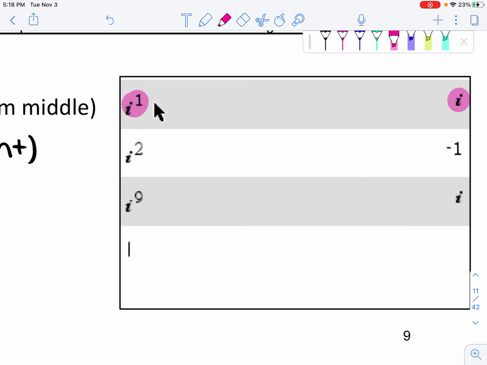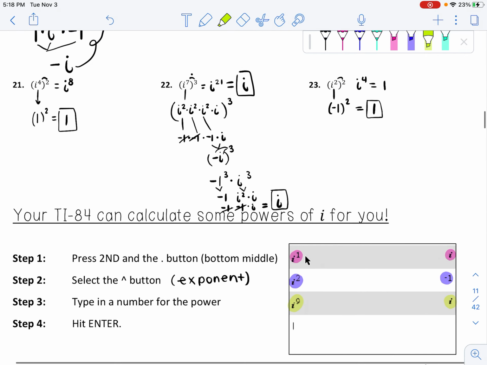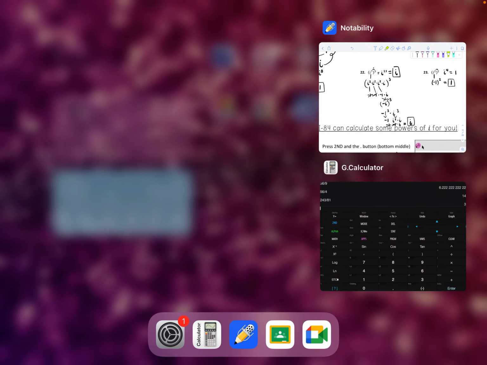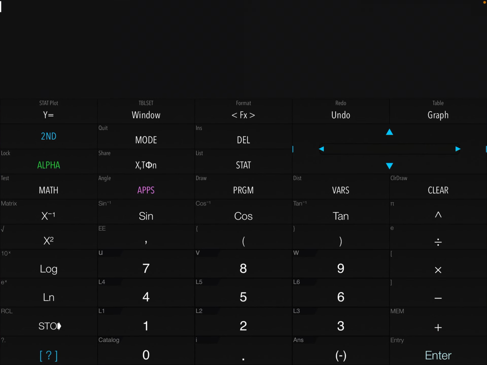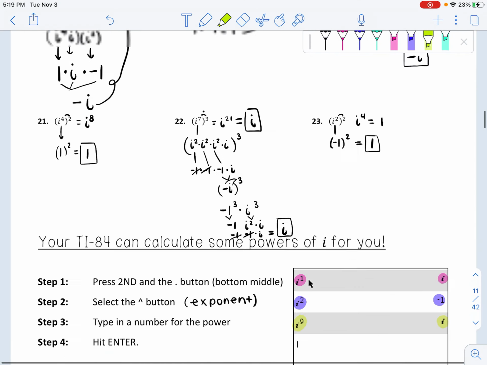So I to the 1st equals I. You can see I squared, it tells you it's -1. So it's super great that your calculator tells you because you need to know that. I to the 9th, it tells you it's I. So like this really long one, I to the 7th to the 3rd power, let's see if our calculator tells us. So it's second period to get the I, and then raise it to the 21st power. Yeah, it tells you I. Or the way that our question was, I to the 7th to the 3rd, and we get same thing, I. So your calculator does most of these for you, which is super helpful.